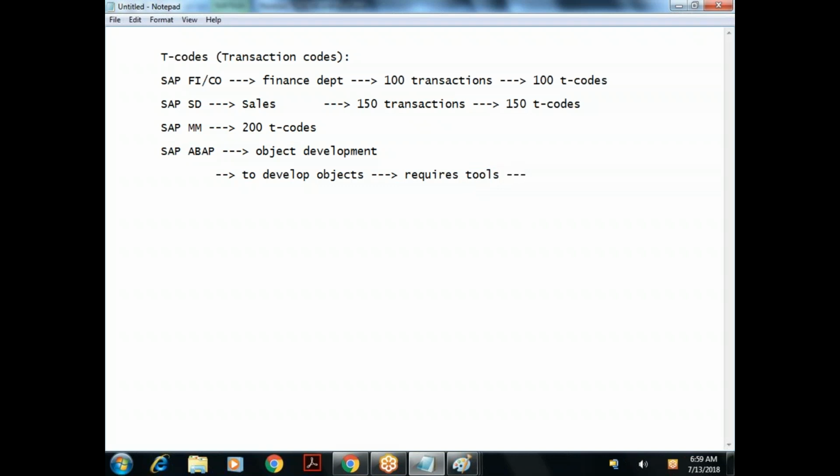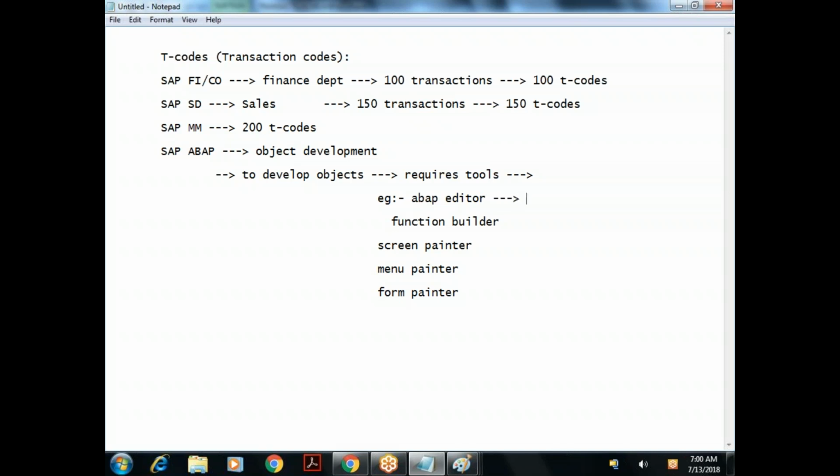There are n number of tools provided by SAP, like the ABAP editor, the function builder, the screen painter, the menu painter, the form painter. We'll come across many tools in the ABAP module. For each of these tools, SAP will provide what?